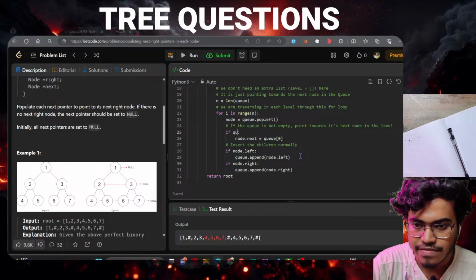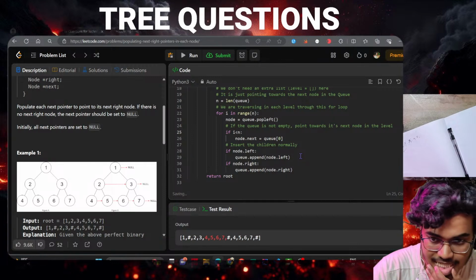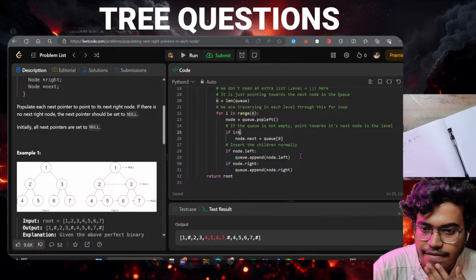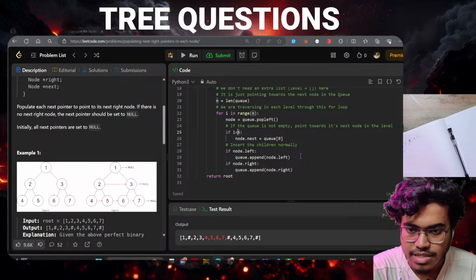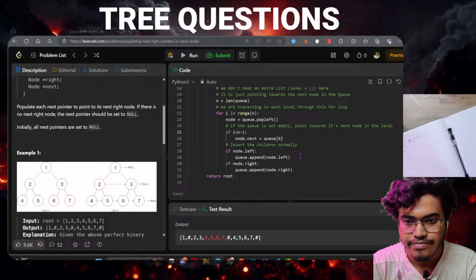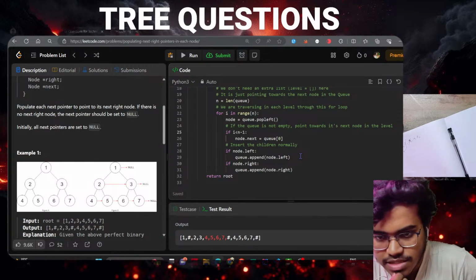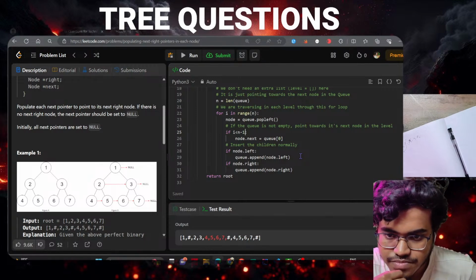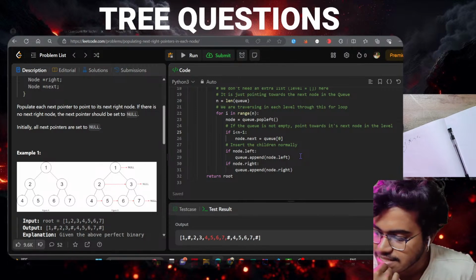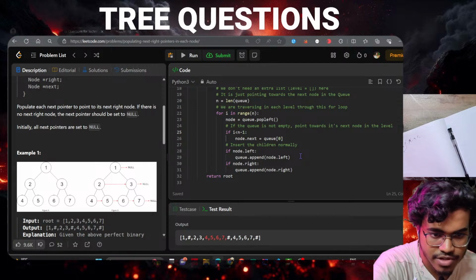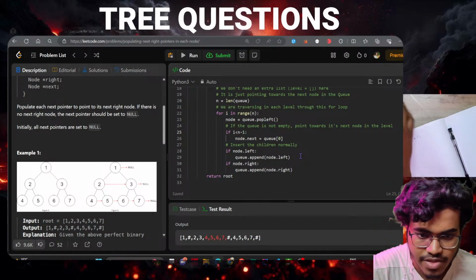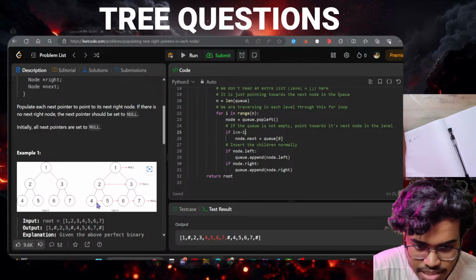If i is less than n minus 1, because when the number of iterations is 4, 1 2 3 4, only 3 will be pointing towards the next.